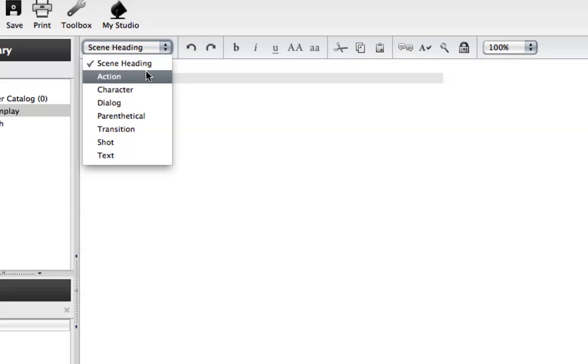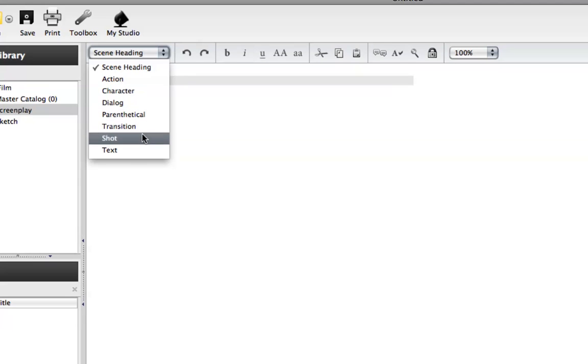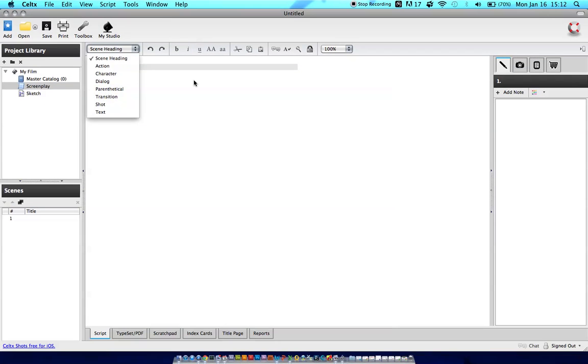We have a scene heading, we have action, we have characters, we have dialogue. Those are the 4 topic areas that we're probably going to discuss the most. We can even add transition shots, some parenthetical language if need be, or just some loose text just to maybe write a note to remind ourselves of what we're doing in the script at that point. But scene headings, action, character, and dialogue are really the ones that we're going to use the most here.